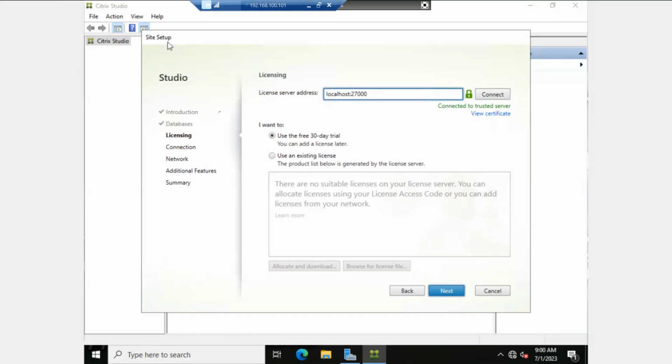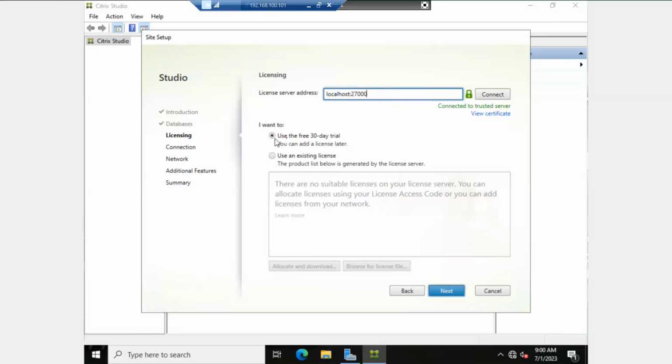Yeah, hi guys, can you hear me? Okay, so basically what we did, we have configured the license server on the single machine, this machine only. That is the only reason why it is showing localhost as the host name. If you have configured the license server on a separate virtual machine, in that case you have to replace the host name localhost with the IP or host name of that license server machine.